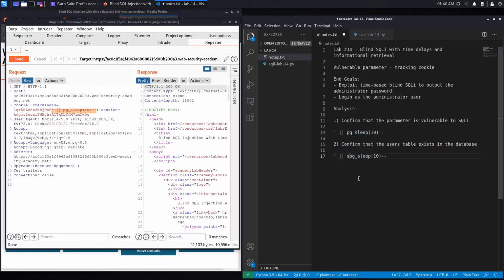Okay, so let's say select case when 1 is equal to 1. That's our true use case. Then PG sleep 10 seconds, else we'll say PG sleep -1.